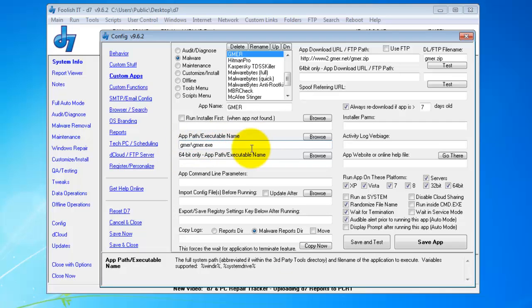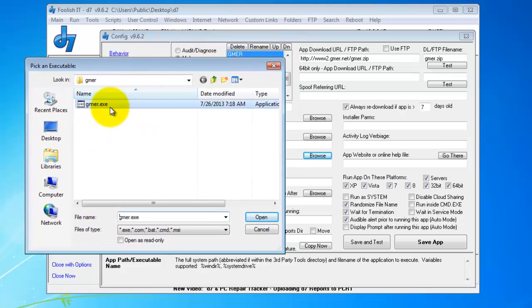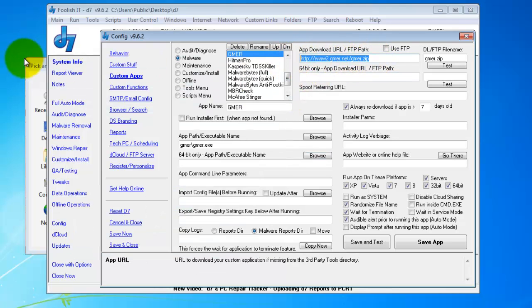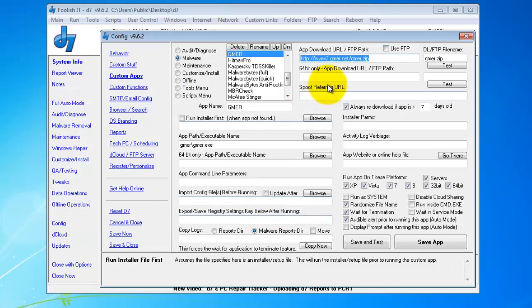Then below that, we have the 64-bit only, which also corresponds to the 64-bit only download URL, but that's not necessarily the case. For example, if the same app download had both 32 and 64-bit versions in there, you would not need to fill this out.